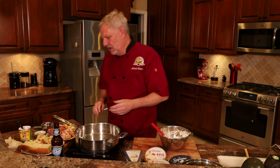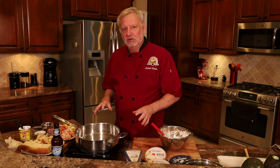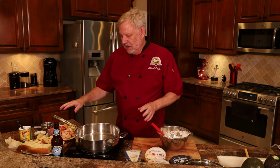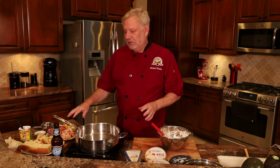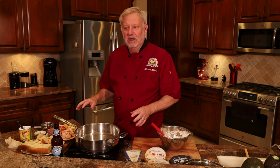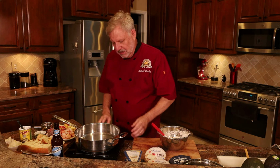All right, so this recipe is going to be a little bit more complicated than most fondues, but we're going to be able to pair this up with steak, shrimp, apples, and also some sourdough bread. This is going to be a whole dinner once we get going here. All right, let's get going here.